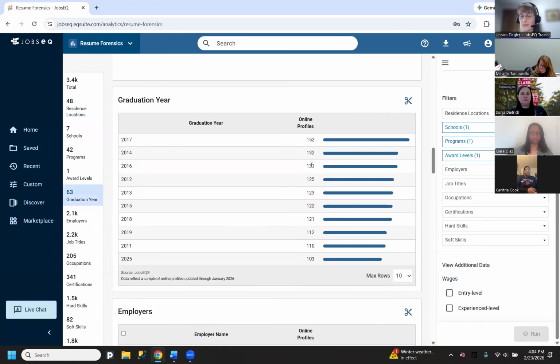But this license does not have that option to look at the specific profiles, but you should be able to click on these numbers, which are blue for you, to see the specific people and be able to click on the profiles as well and go to their LinkedIn profiles. That's a way to be able to contact them if you'd like to.